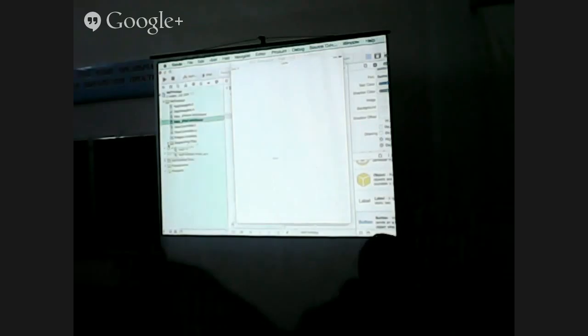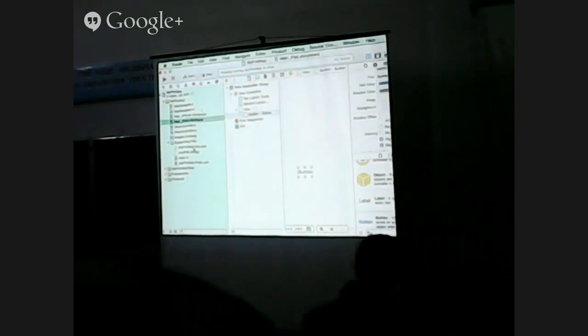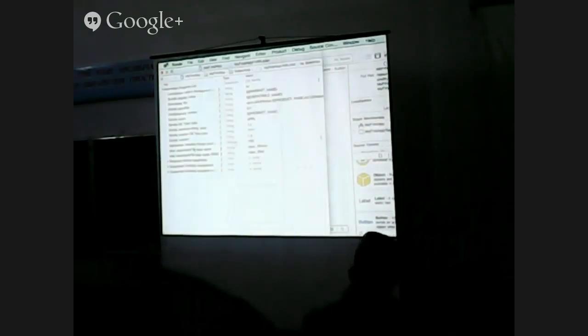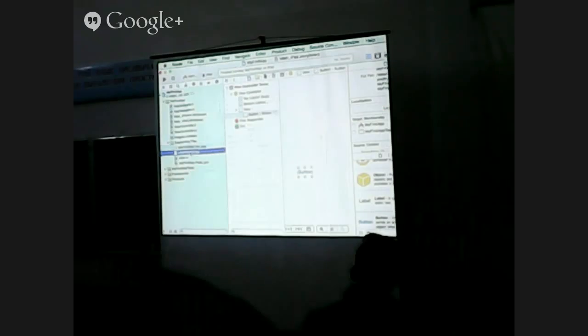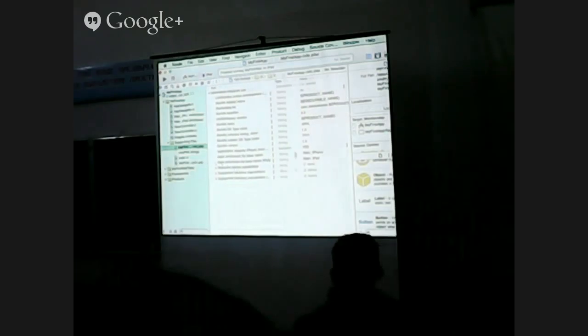So let me introduce the previous file. You can see the previous file here: main storyboard name, application version, content version.